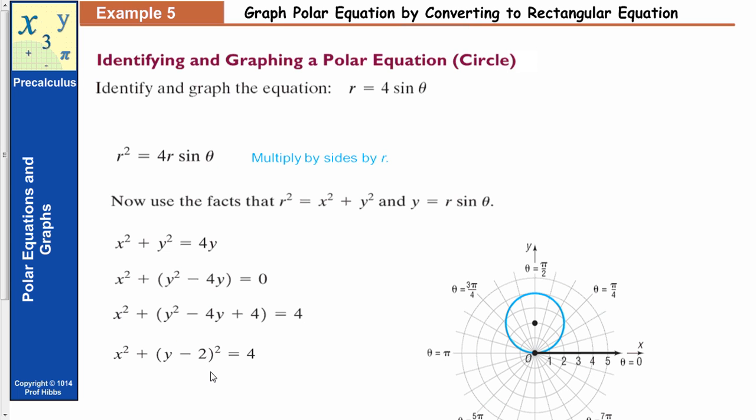And now when we look at this, we recognize, oh, well, this is a circle. The x-coordinate of the center is 0, and the y-coordinate of the center is 2, and the radius is whatever we square to get 4, because this represents radius squared, doesn't it? So the radius is 2. So 0 for x, 2 for y, here's the center, and the radius is 2, so the distance from the center back to the origin is 2 as well, and that's the reason it goes to the origin. No matter what direction we go from the center, we're going 2 units. So that's what this circle looks like.